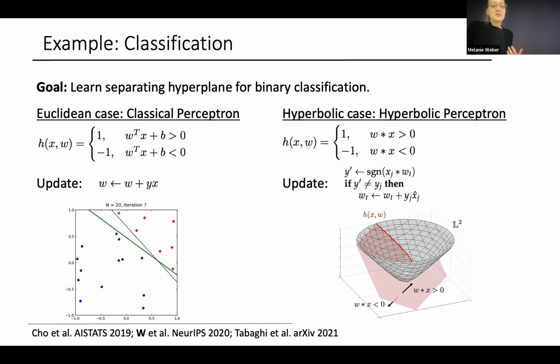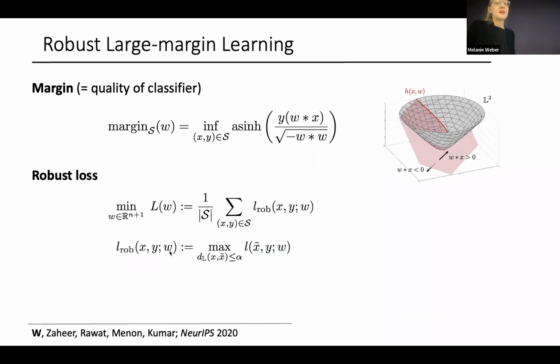With the perceptron algorithm, of course, we can learn some separating hyperplane, but not necessarily the one that is most optimal in the setting. So what we typically do is extend this to a large margin setting. Margin defines how well separated 2 points from opposite classes are. A similar notion can be defined in the manifold setting. And then here specifically, we looked at robust large margin learning, where we want to be robust against noise, or if we have new data coming in that's slightly different from the data that we've seen at training time, we want to be robust to this. So what we are optimizing for is not only a large margin, but also some robustness to perturbations and noise.